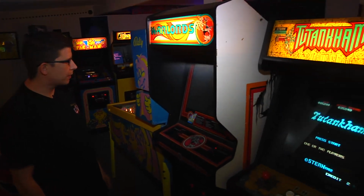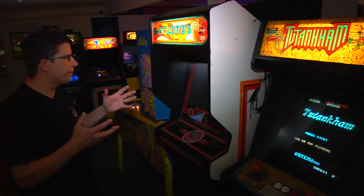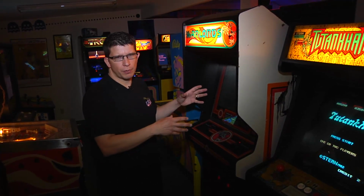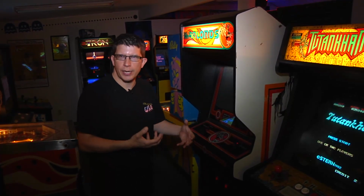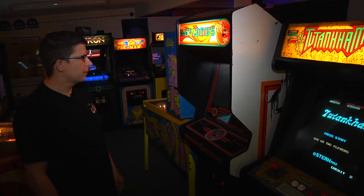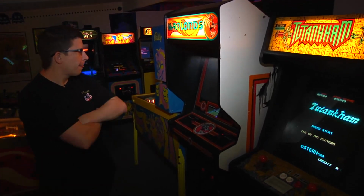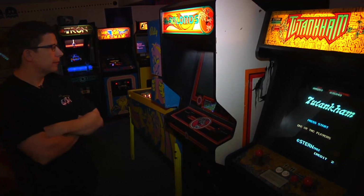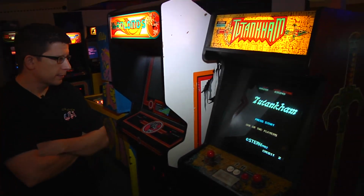Sweet. I just love how they figured out ways to do things, either inexpensively or, like we said, with the technology. They made things work. Similar to Asteroids Deluxe, similar to Omega Race and how they sunk the monitor and made stuff look cool with the one-way or the reflective mirror. Yeah. And it's awesome.